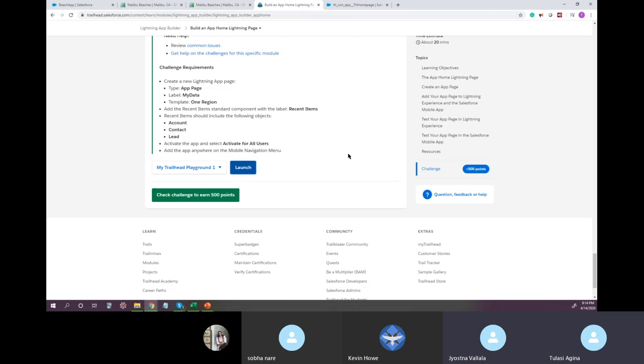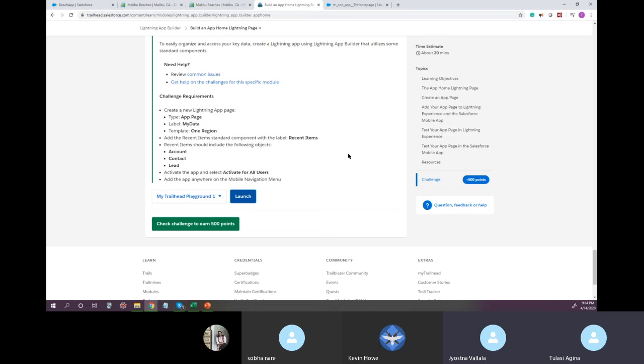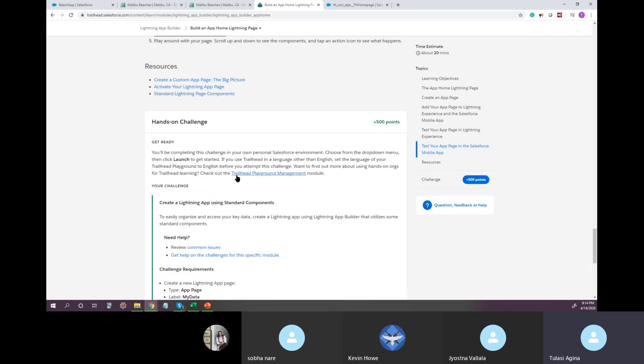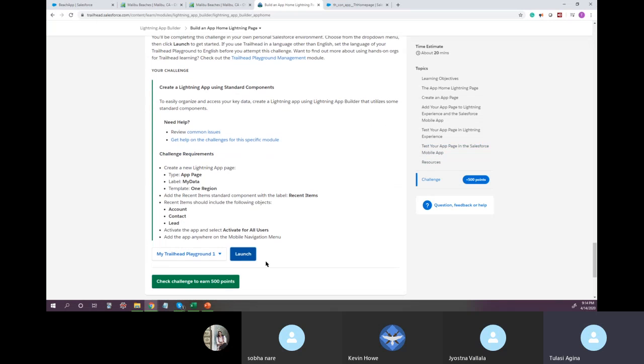Like if you're trying to install Health Cloud or Service Cloud or Einstein Analytics, any of the specialized software, instead of installing and creating an account, you can just quickly create a Trailhead Playground, and whatever steps you do here, you get points. You can do the steps and click on check. Okay, so we'll cover this tomorrow.